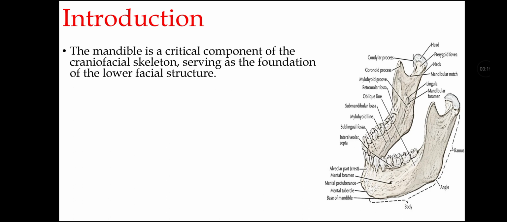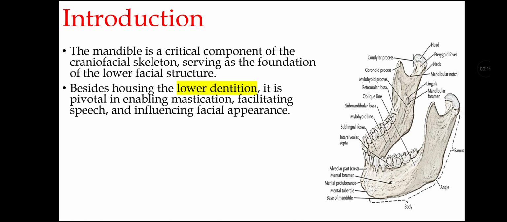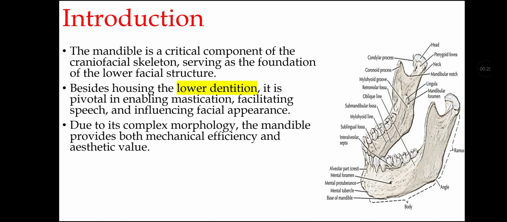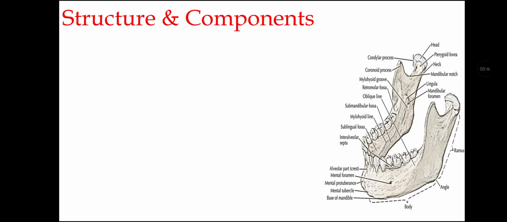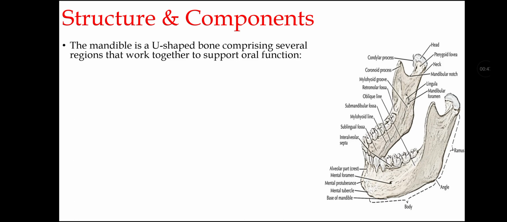The mandible is called a critical component of the craniofacial skeleton, serving as the foundation of the lower facial skeleton. Besides housing the lower dentition, it is pivotal in enabling mastication, facilitating speech, and influencing facial appearance. Due to its complex morphology, the mandible provides both mechanical efficiency and aesthetic value. As such, an in-depth understanding of structure, growth pattern, and clinical relevance is indispensable for effective diagnosis, treatment planning, and reconstructive efforts. Now let's talk about the structures and components of the mandible.